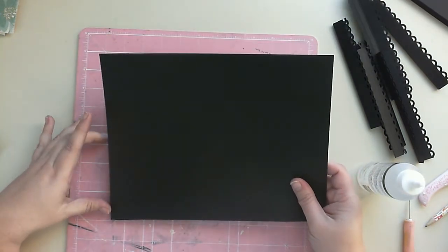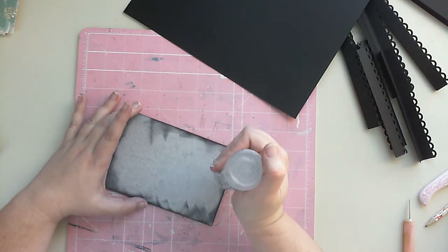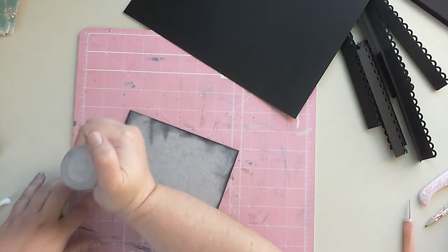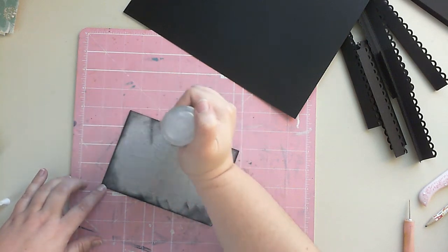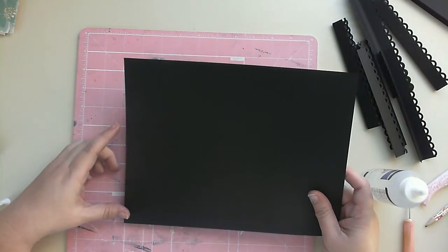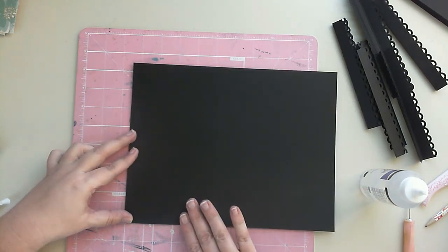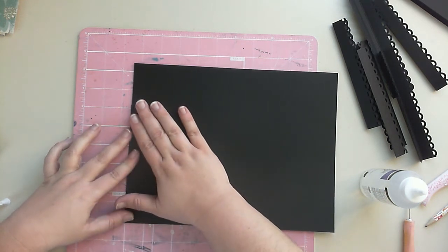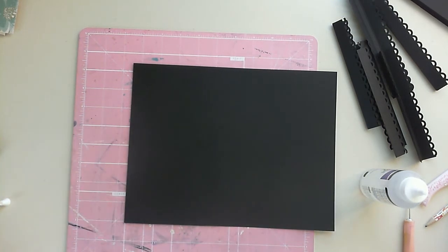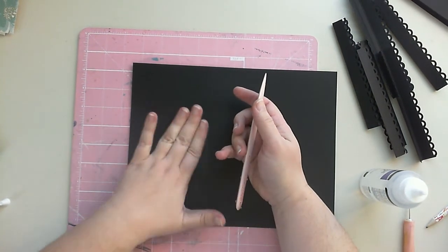And then I'm going to take my paper and just, actually, what I should do, I should put some glue right along the edge too, because you want to make sure that this is going to stay down on your edges since you're not wrapping it. I generally always wrap my chipboard with the paper so that it goes all the way around and then I don't have to worry about butting it right up to the edges. But if you're just covering your chipboard, you definitely want to make sure that you get the glue all the way to the edges. And then I'm going to go ahead, if you have, oh, that's not good.